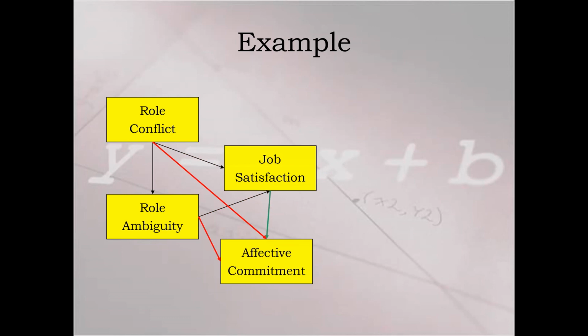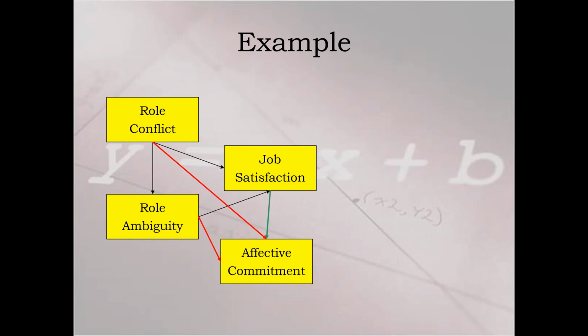Furthermore, if you had role conflict, you were going to have lower what's called affective commitment. So maybe you weren't going to feel so connected to the University of Arkansas. Maybe you weren't really going to feel like a good Hog fan or be proud of where you were. And the more role ambiguity you would have, the less affective commitment you would have to the university. In contrast, the higher your job satisfaction, the more affective commitment you would have to the university.